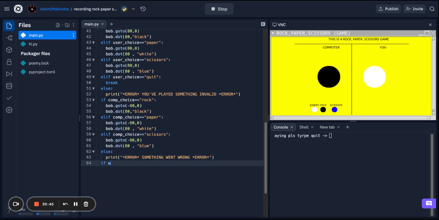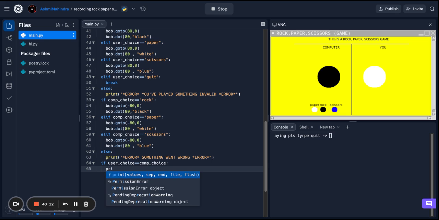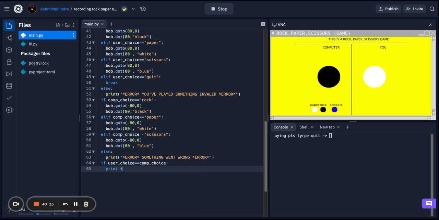user choice equals to comp choice. We're going to do print this round was a tie.